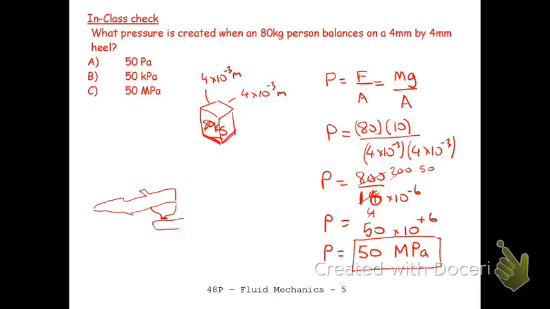It was so nice, so they wanted to keep those floors nice. They didn't want mom walking across them with 50 megapascal pressure on those floorboards, because they would then be indented. So if that was your heel, they'd have this little plastic cover, which basically just spread out the area to about 1 inch by 1 inch. And no problem with the floors. Really clever design. So anyway, so pressure.